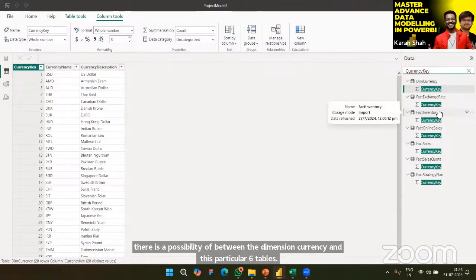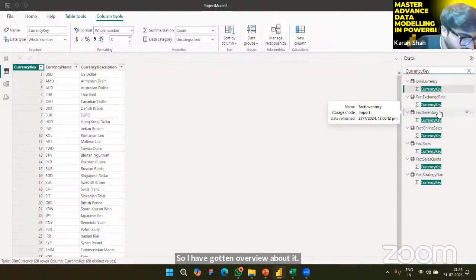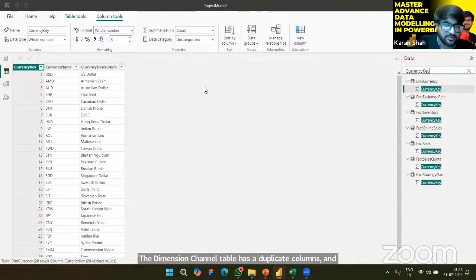The dimension channel table has duplicate columns, and is that therefore a reason for that? No, actually columns could be duplicate, but the rows cannot be duplicate. The idea of the master table, or the dimension table, is that you have unique values present in it, right?